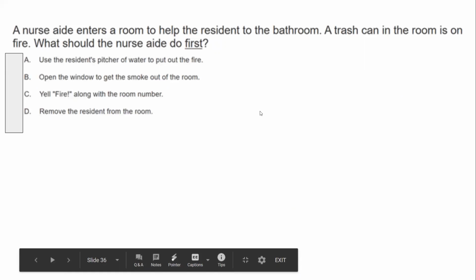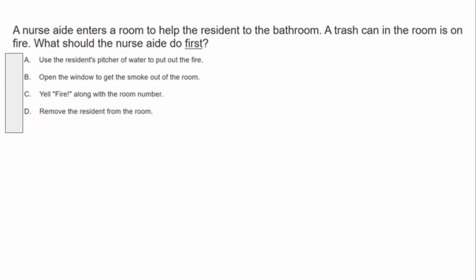Okay, a nurse aide enters a room to help the resident to the bathroom. A trash can in the room is on fire. What should the nurse aide do first? A, use the resident's pitcher of water to put out the fire.